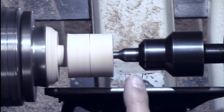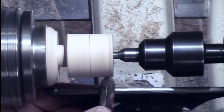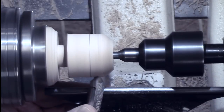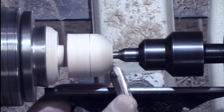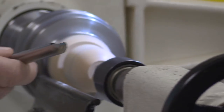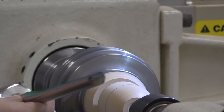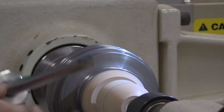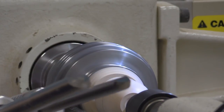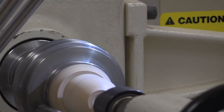Okay, so I'm just going to round it over to that half inch area from here, just make a nice smooth surface. Oh, and I'm using a spindle gouge now. I switched from these, they've got the same handle, but this is a spindle gouge, or a shallow fluted gouge, as opposed to the deep fluted gouge that's referred to as a bowl gouge.